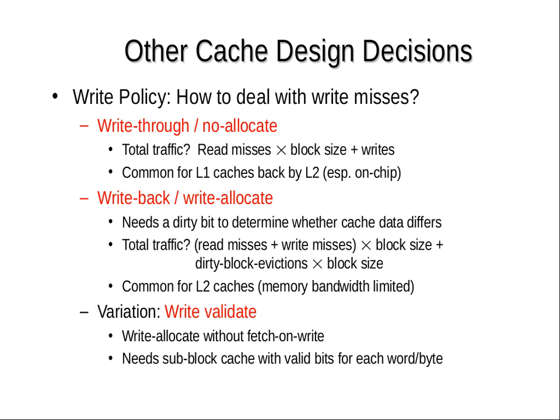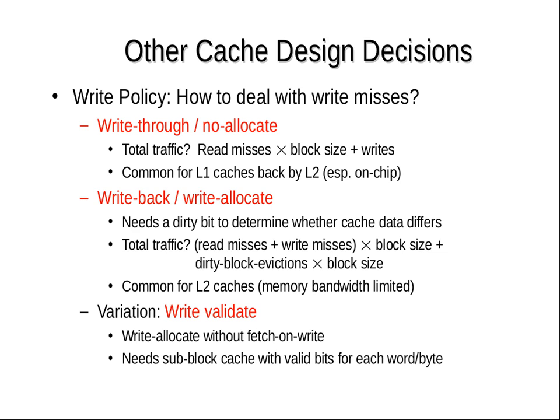All right, a couple other cache designs just to get a good refresh of what's going on. Write policy: how do you deal with misses? The point is that if someone decides to write to memory, but it's not in the cache, what do you do? You can do write through, which writes it out to main memory and does not allocate, or you can do write back and write allocate. So with write through, you write straight to main memory and you don't allocate it. The other one is write back, where you write allocate.